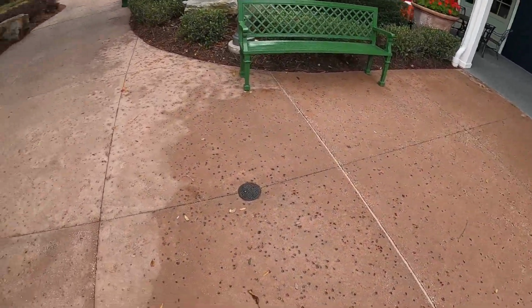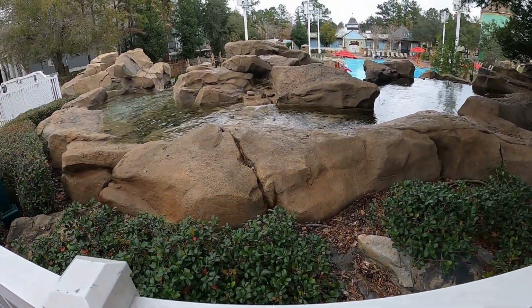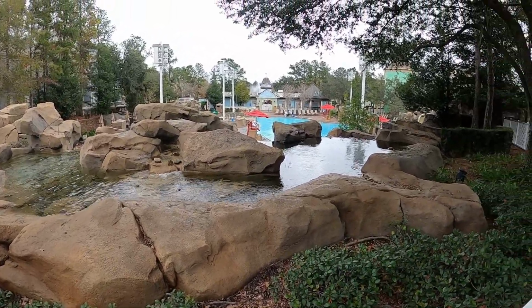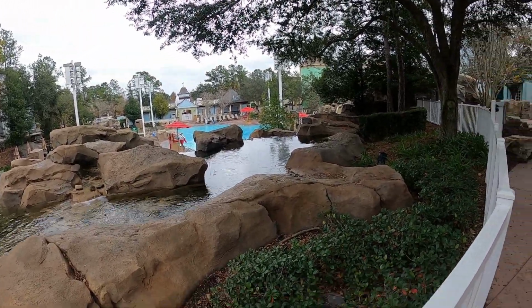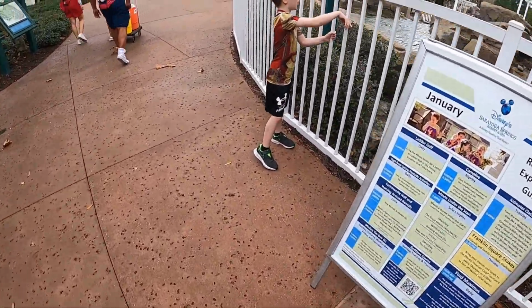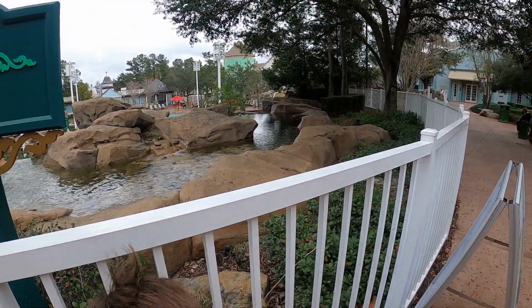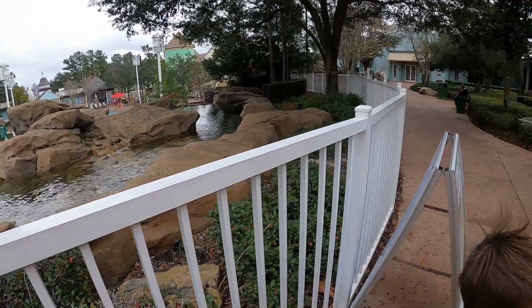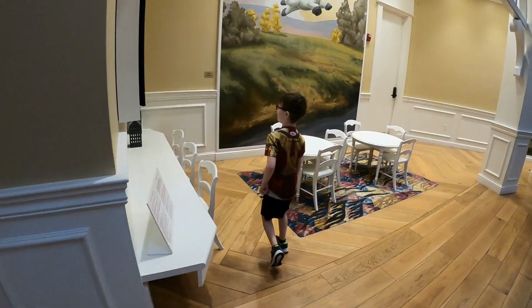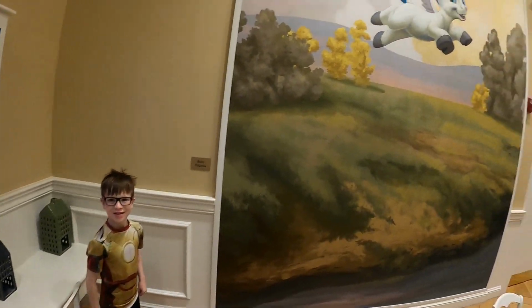Here's a waterfall. All the water comes from right there. It's like a little tree where all the water comes for the waterfalls, you're right. Pretty good look at the pool. Yeah. See the top is cut off of the water slide, see? Kind of hard to see for the YouTube. Want to go in here and look around? Remember the name? Busy Pegasus? Good job!